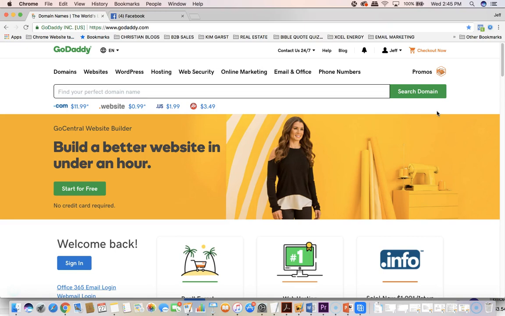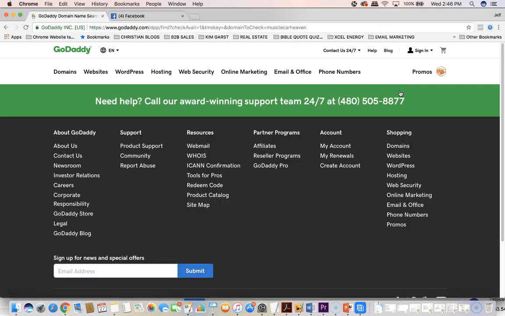This is for if and when you want to build a website. There's HostGator, there's plenty of others. I just like GoDaddy because it's so easy for a newbie. Everything here is easy to understand and figure out, and it's laid out very well. Even that might scare you a little bit the first time, but let's go through this. We're going to find out if Muscle Car Heaven is even available. MuscleCarHeaven.com. GoDaddy will let you search for domains right on the front of their website.